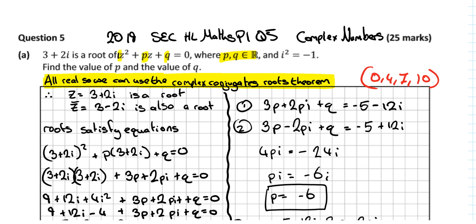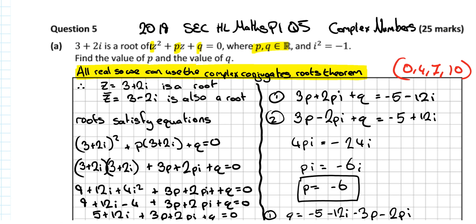So there's two ways of thinking of this. We could state that with all quadratics, the q, the constant at the end here, is the product of the roots. So you could say these two multiplied together would get you q, and following that, you would say that the coefficient of the variable in the middle, the z to the power of 1, the minus the coefficient, so minus p, would be the sum of these two.